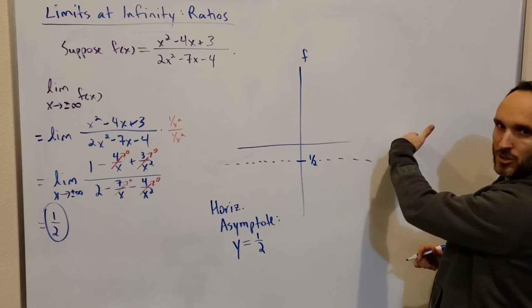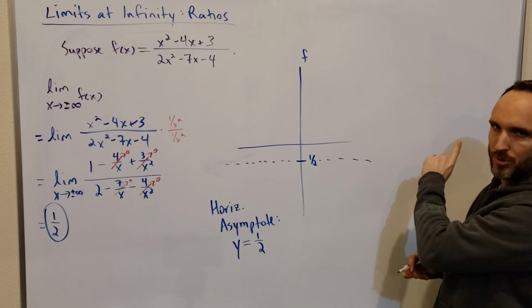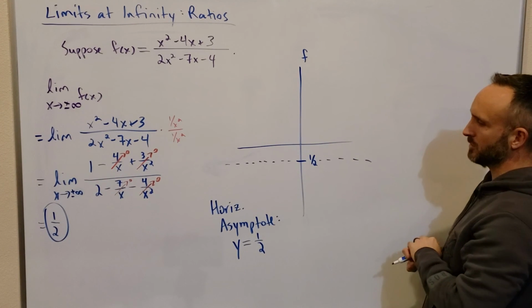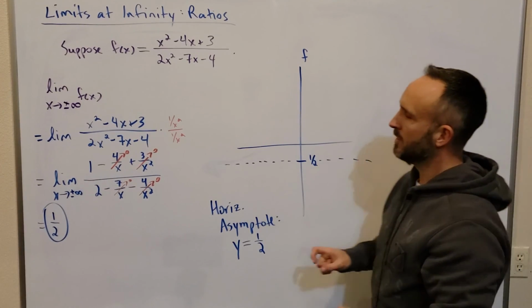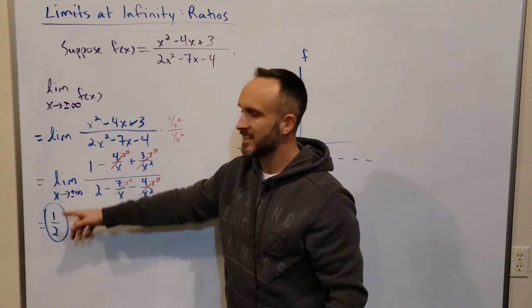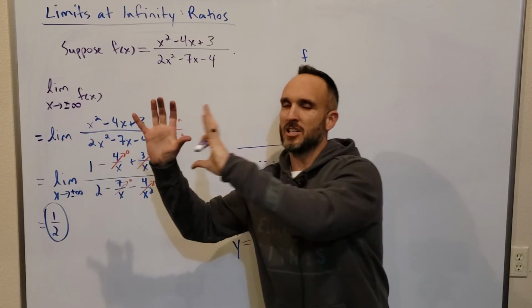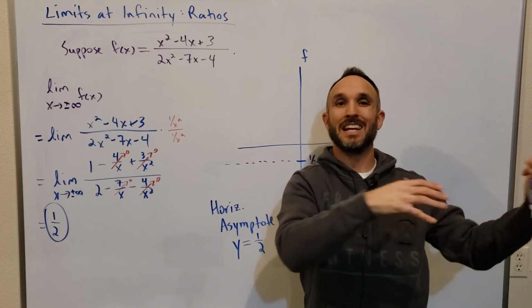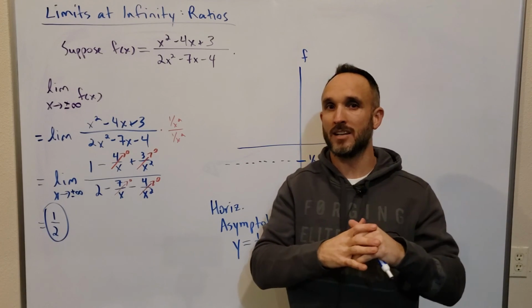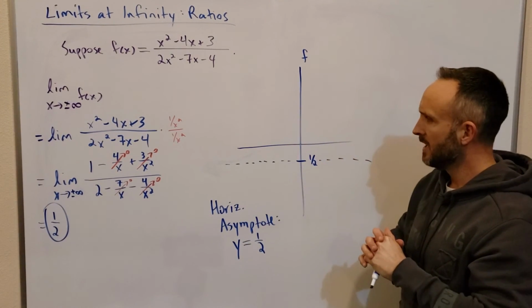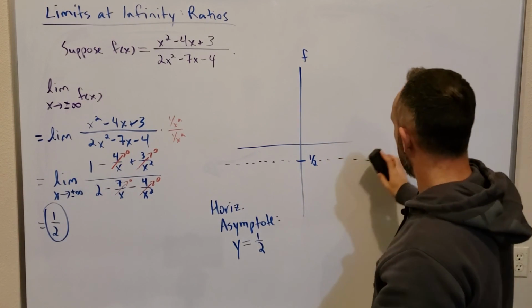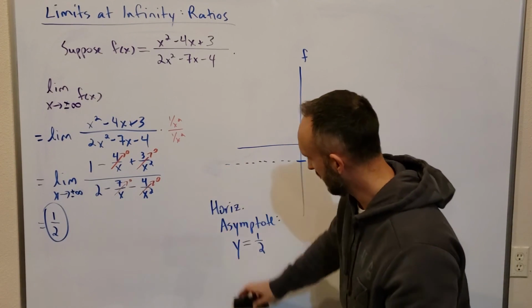We don't know if they're getting close from the top or the bottom. It can't be both, because then it wouldn't be a function. But it's definitely getting infinitely close to this line. So these limits at infinity can tell you what happens on the extreme left side or the extreme right side of a graph, which is called end behavior. You may have heard that in an algebra class, but now we're seeing it in calculus with limits. All right, so that's fantastic.